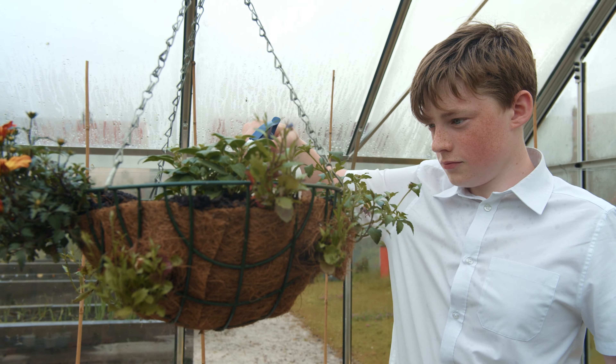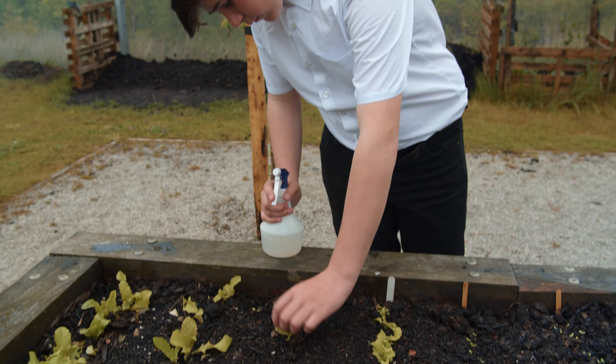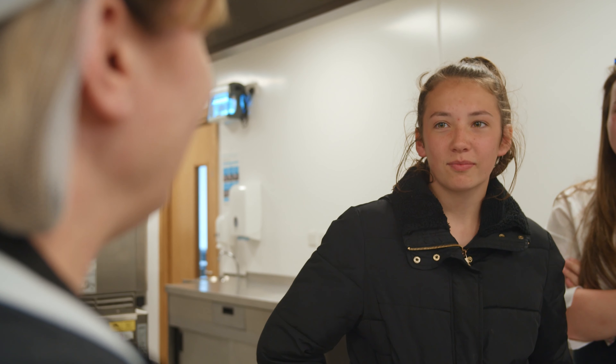In our greenhouse we have been growing tomatoes, cucumbers and peppers, and outside potatoes, onions and other fruit and vegetables. The kitchen uses our produce for lunch. The Eco Committee came along and asked what kind of vegetables, herbs and things we'd like to use in the kitchen, and we just take what we need at a certain time. For the main meals we could make vegetable curries and soups. It cuts out the food that's getting thrown away at the end of the day, which helps reduce wastage within the school.